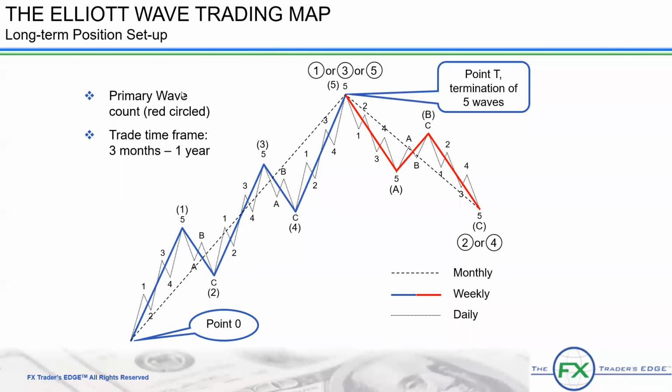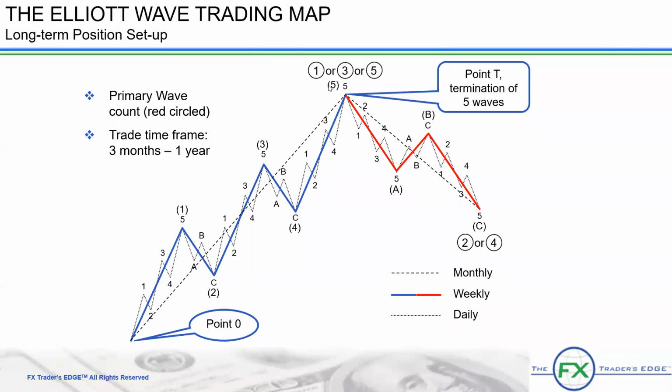Now, the primary wave count is the red circle. This would be the wave 1, 3, or 5 in red. Remember, we have our color coding system, which we did last week in the first or the second webinar. So we have our primary wave, which is circled, and we label that as red. And then we have our intermediate, which would be orange. And then we have, for the colors of the rainbow, red, orange, yellow, green. And then we have our green subwaves, which are just the 1, 2, 3, 4, 5.